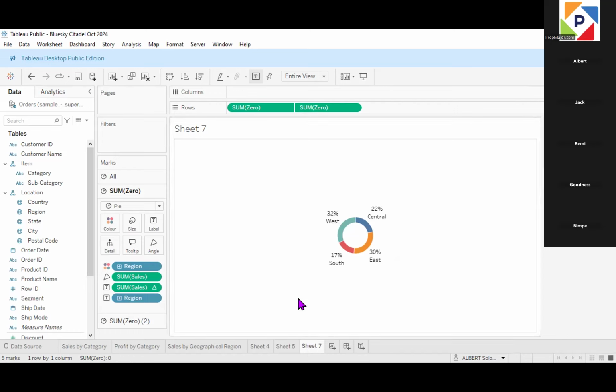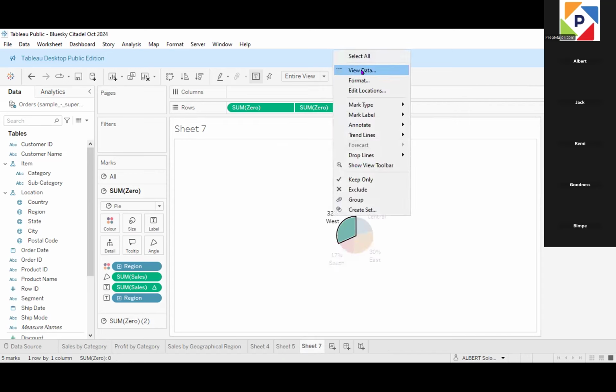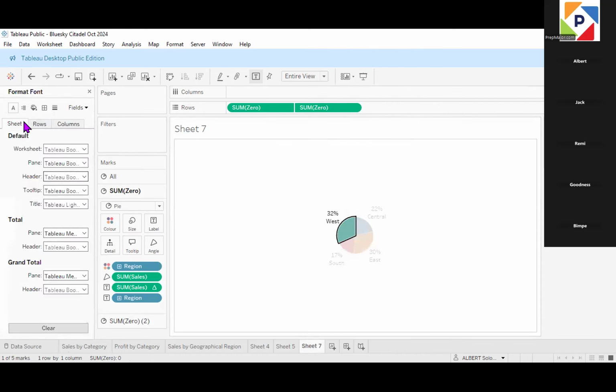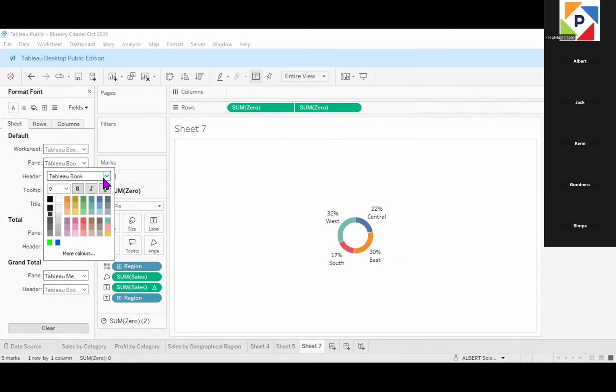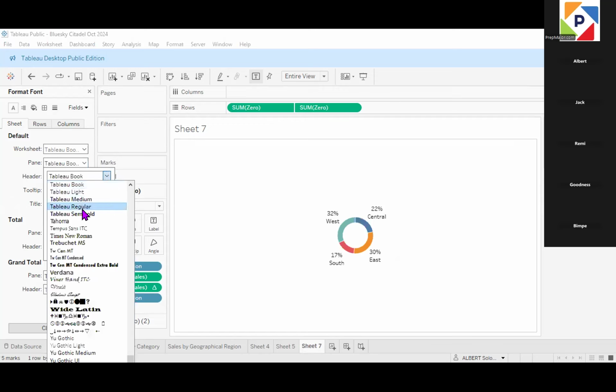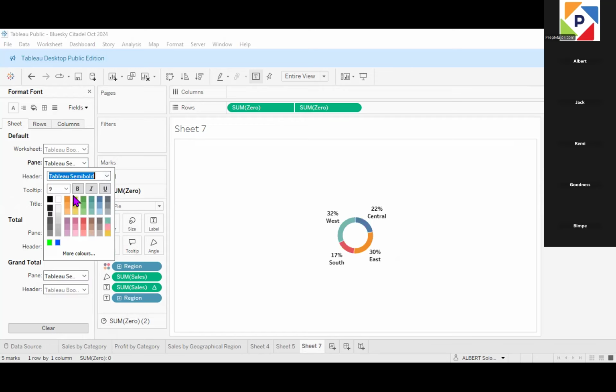However, don't forget we've not formatted this donut, but we can as well come to format it. We can change the semi-bold. Yes, we have that. Let's say we'll bold it.